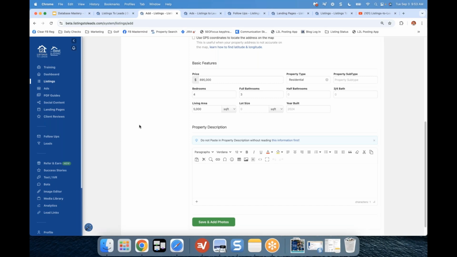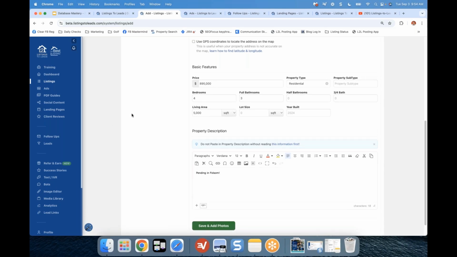Because here's the deal. When you add the listing, we create all the content for you. So you're putting in the raw material of the content information that we're going to take, and we're going to create all of these tools for you to use to start generating business. Don't look at it like, I got to add a listing. No, you're creating content, right? You are assisting in the content creation process. Pending in Folsom, save and add photos.